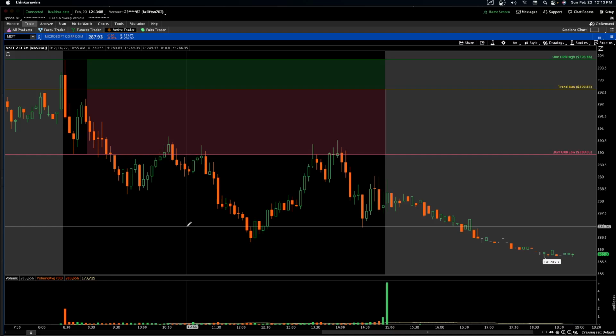The third thing you want to do is identify the trend bias, by adding the high and the low of the first 5 minutes of trading and dividing that number by 2. Mark that level on your chart, right? The fourth thing is to identify the high and low of the time window you want to use for your ORB strategy, be it 5-minute, 15-minute, 30-minute, 60-minute, whichever one you find works for you. Identify that high and the low.